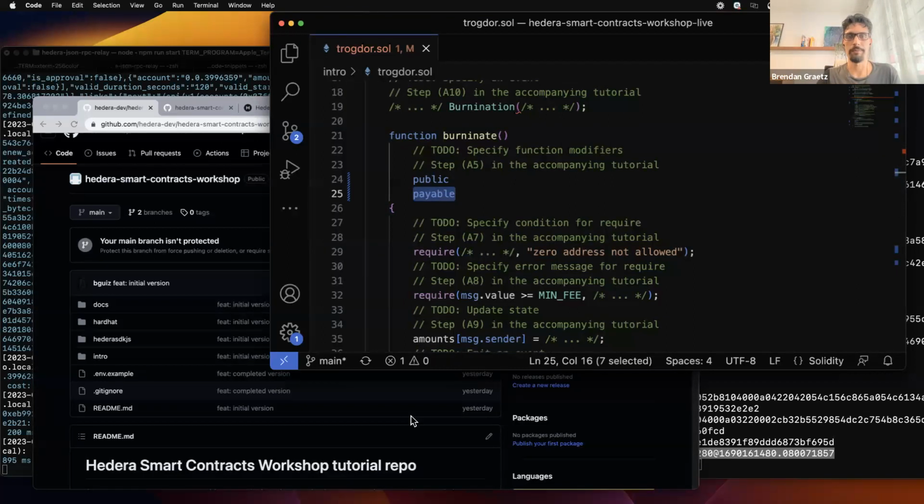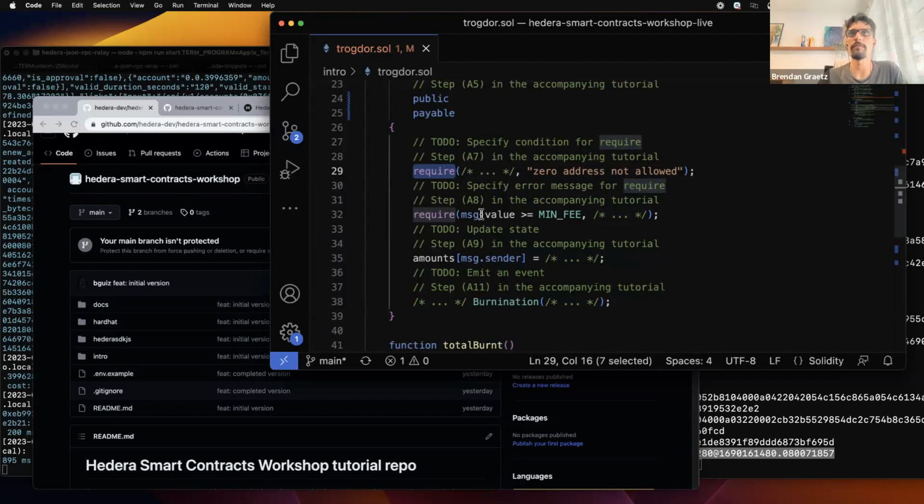All right, with that introduction out of the way, we're ready to do the first condition. So require is a built-in function within the Solidity language specification itself that throws an error and therefore cancels, reverts the transaction from that function invocation, unless a specific condition is met. In this case, we're going to set a condition that message.sender is not equal to address 0.